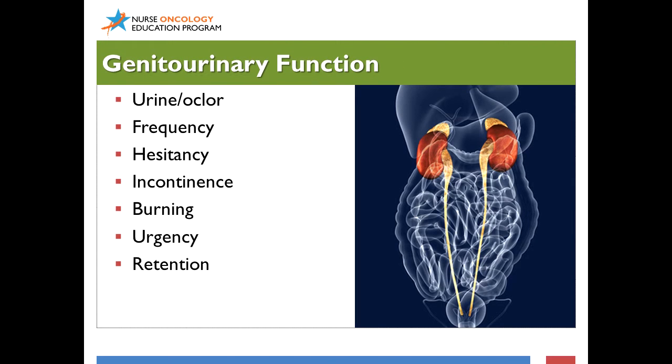It's important for us to look at alterations that our patients can experience, and important to assess their urine, their color, the frequency that they're using the restroom, any hesitancy or incontinence that they may be suffering from, any burning or urgency or retention. These may be some signs of urinary tract infections for our prostate cancer patients that are undergoing radiation therapy or have had surgery with a prostatectomy.